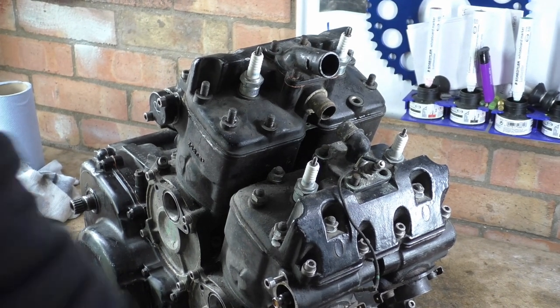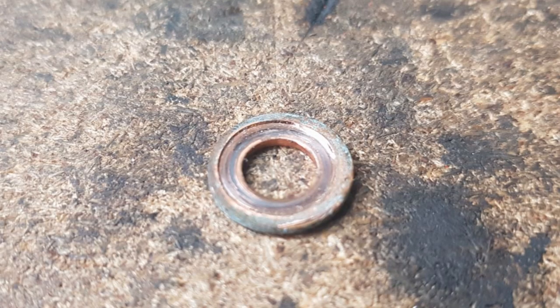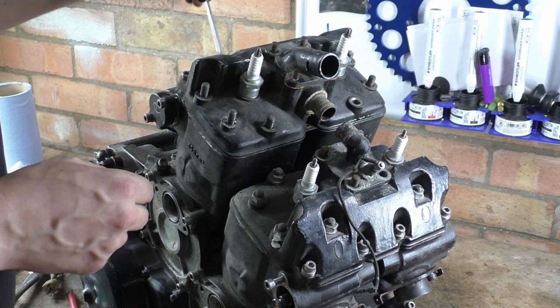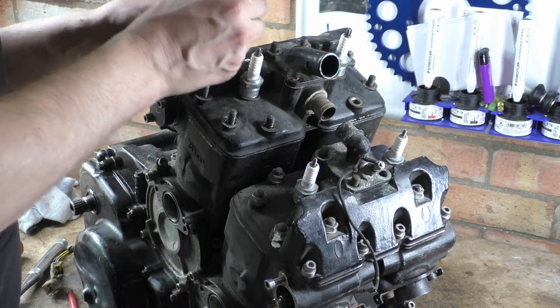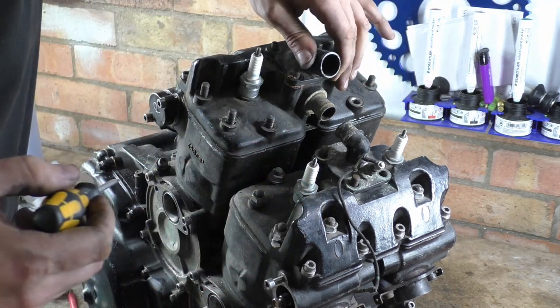Right, I'll see how well. Do you know what? Let's not do this. I was going to show it to the camera. Let me just take a picture of this washer. There we go. So you can see a picture there. You can see how these washers deform and crush. Getting some of these washers out was a pain. Oh, come on. Poke that end. Lift that end. There we go. Right, we're all done.